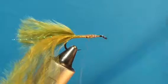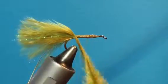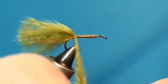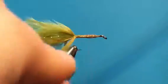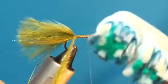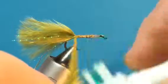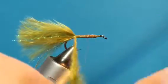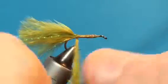Okay, if you can imagine where the thorax area is. Now we just take the fibres and roll them together. Roll them until it comes nice and tight. Take an old toothbrush and just brush the Marabou to get the fibres to loosen up. Okay, and when we're at that point, we just make a body out of it.